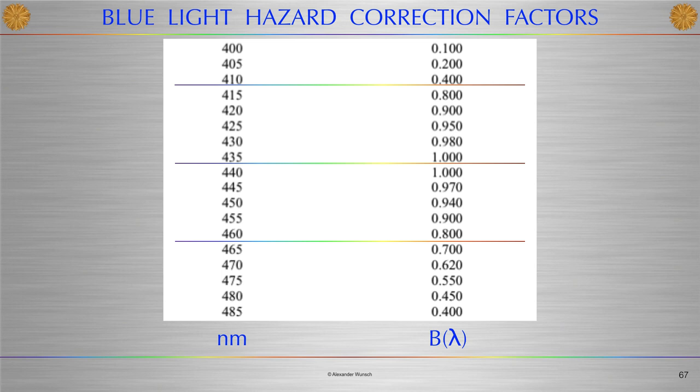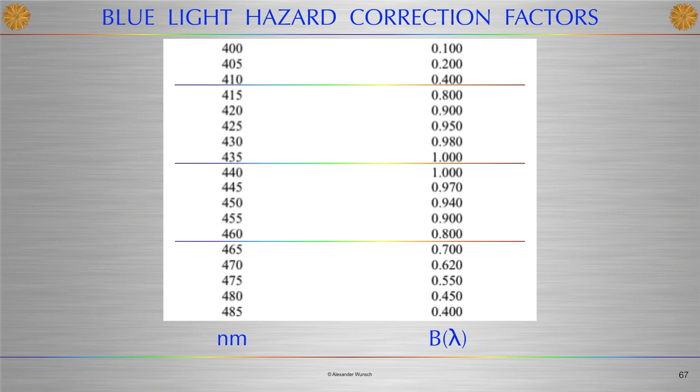So normally you would think the shorter wavelength is more dangerous to the retina, but this is not true. The wavelength which is actually used as the driver spectrum for LEDs is here in this area between 450 and 460, and this is almost as dangerous as the most aggressive wavelength. This depends on the transparency of the lens, of course, and of the optical media, that it's not linearly, the shorter the wavelength, the more dangerous it is.